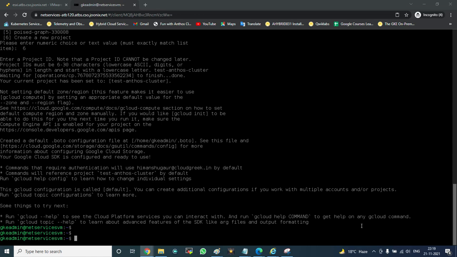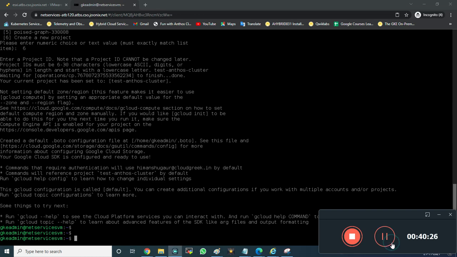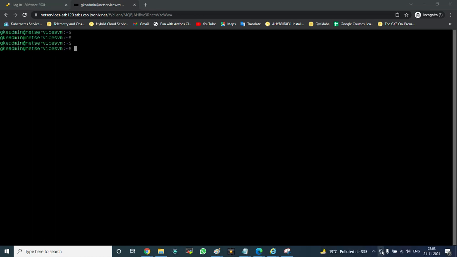The console is showing very slow. Guys, due to some network issue, the connection was disconnected, and I have to reestablish the connection with GKE. That's why I'm going to re-enter the gcloud init command.